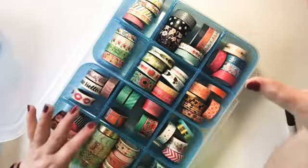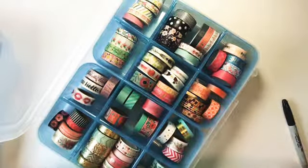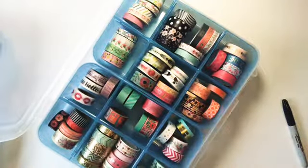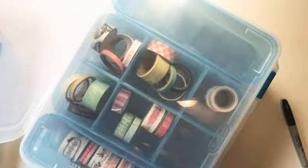And then there is one container that I use specifically for my faith washi. And I will grab that one real quickly. I just real quickly grab the faith washi one so you can see.